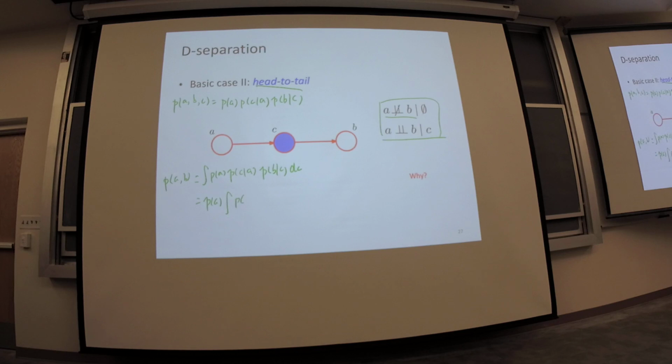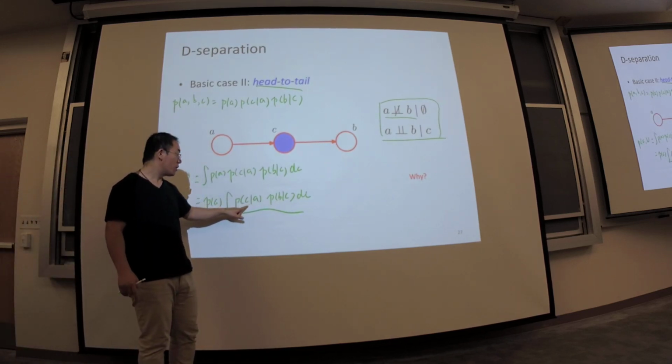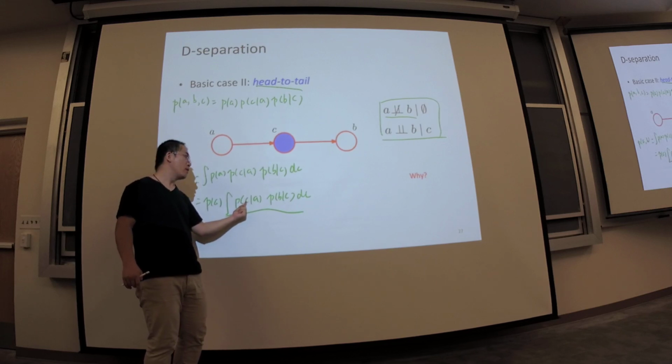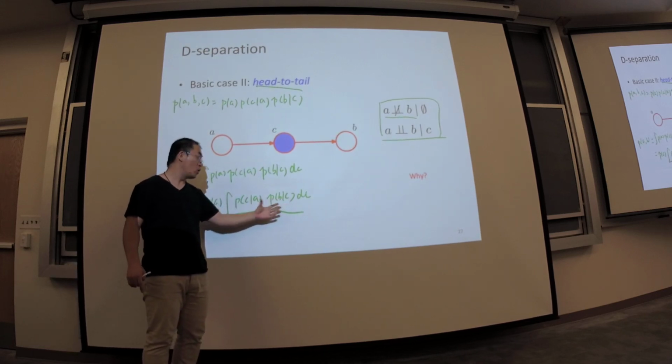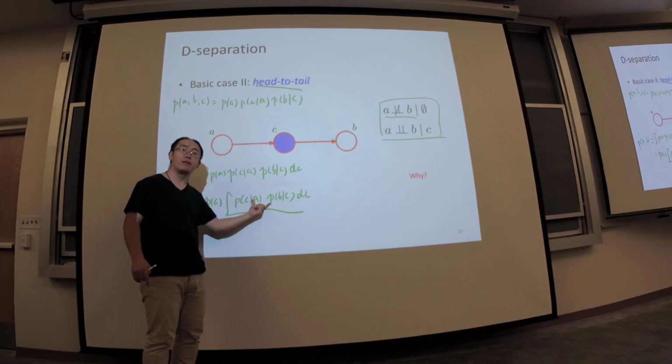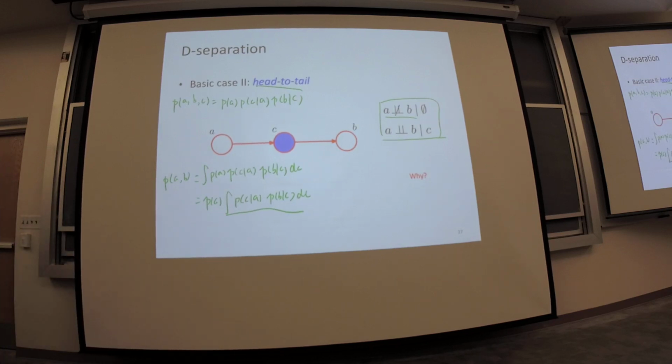But the issue is this P of C given A and P of B given C inside the integral. So this term actually couples A and B again. In the first term, C appears in front of the conditional part. In the second part, C appears in the conditional part. But when you do the integration, the consequence is that you couple these terms together. So the integral must end up with some term which couples A and B. That means in general you cannot decompose it as a term of A only and a term of B only. That's why in general you cannot conclude they are marginally independent.